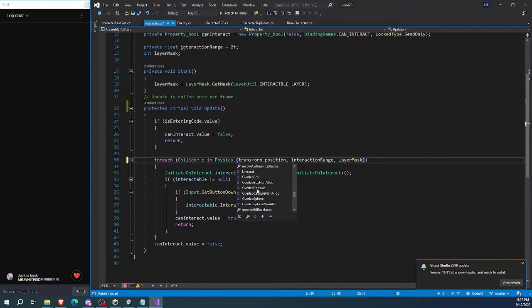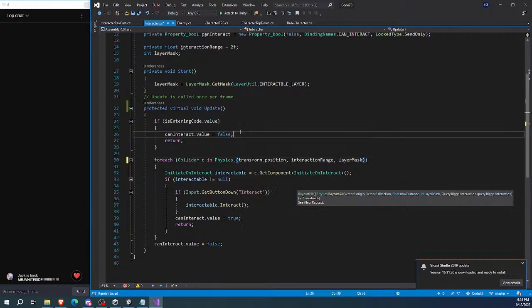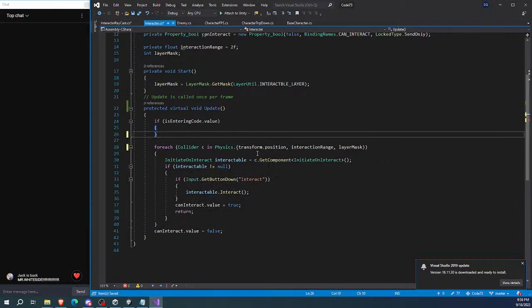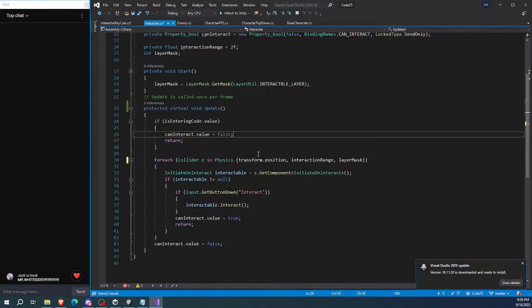Yeah, there's overlap box, but there's not like overlap. There's a raycast all, but I don't think that gives raycast hits. I'm still gonna do it. Okay, yeah, I'll just do overriding this.